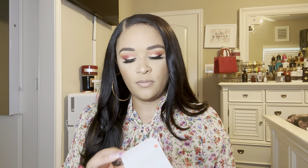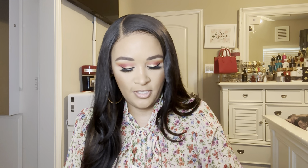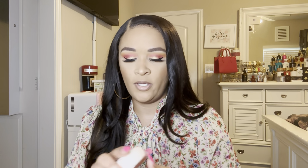And this one I have worn. Oh wait, where did I put it? Just a highlighter, we'll talk about that next. This is the Soft Pinch Luminous Powder Blush in... wait. Oh, I know what I did. I put them in the wrong box. So I took everything out of the box, and of course, when putting things back in the box, I didn't put them in the right box. Because that says Reveal, but Reveal is the highlighter. This is the blush in Joy.